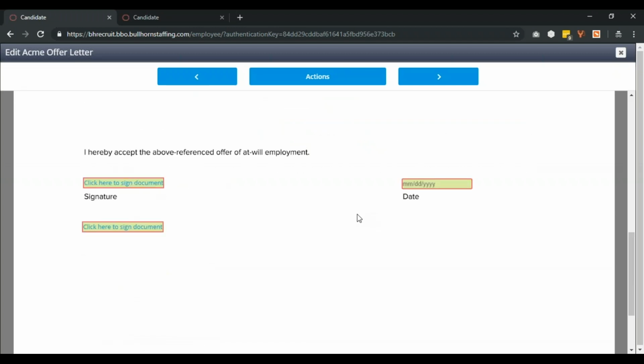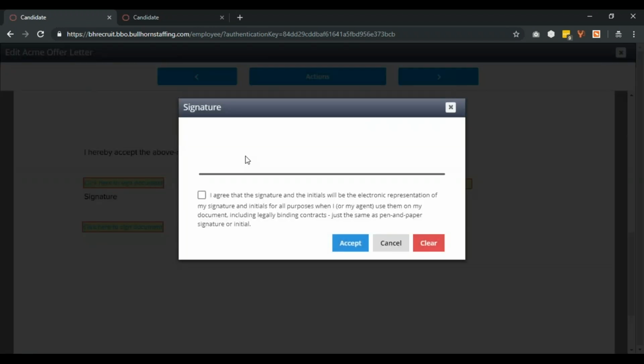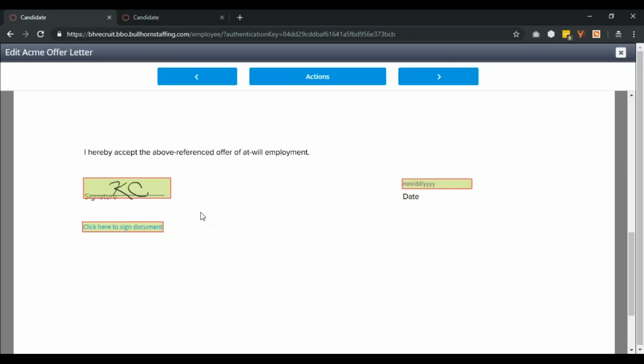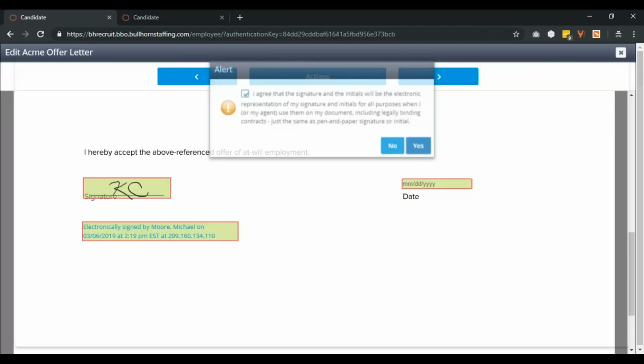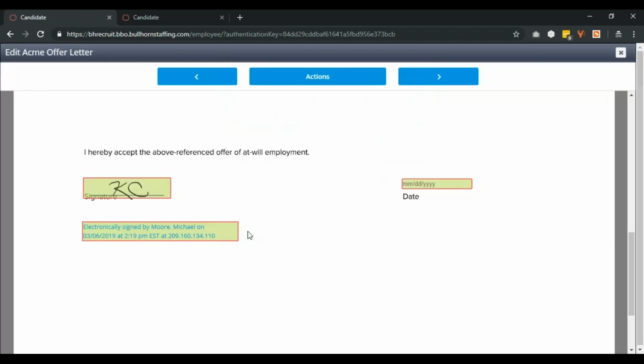At the bottom of the document, the candidate also has the ability to sign the document. Again, you have control over which way the candidate signs, where those signatures live on the document, and there's two different ways to sign a document here. First way is more of a wet signature, more of that traditional signature, more popular on the mobile device, which again, the candidate has the ability to view and sign the documents on, and they can quickly put in their signature or initials here, have our checkbox, and then use that wet signature to complete that document. More simply, there is also a click to sign, same checkbox there, allows the candidate to sign it a little bit faster.